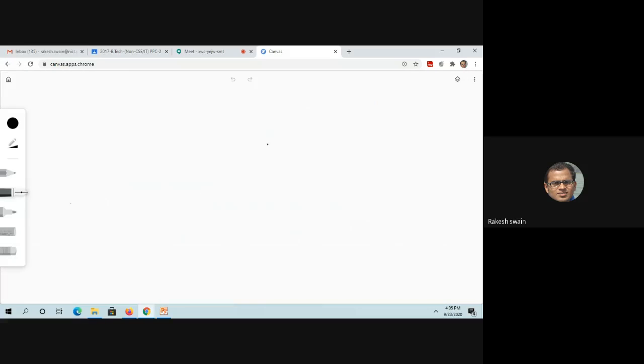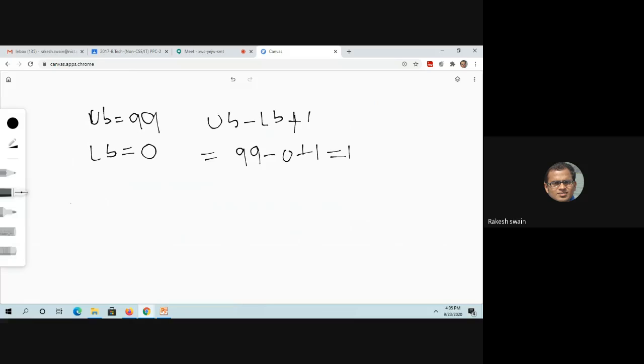Similarly, if I tell the upper bound of an array, suppose 99, and lower bound equal to 0, in this case what happens? Upper bound minus lower bound plus 1, that is 99 minus 0 plus 1, that is 100.